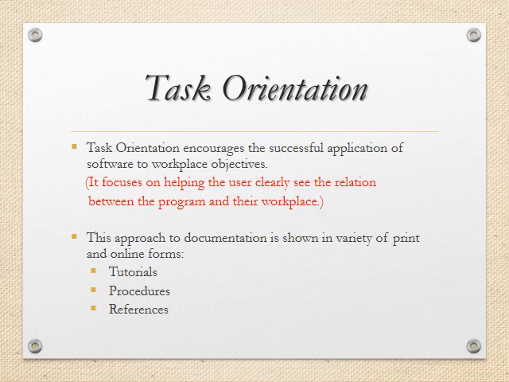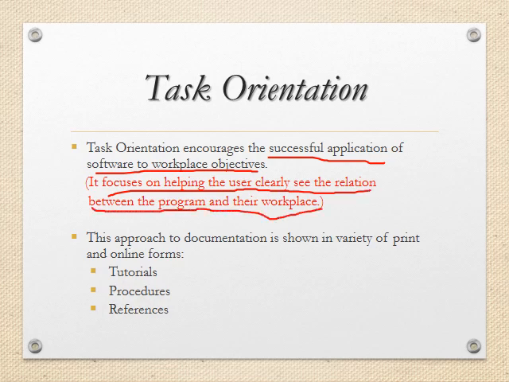In general, task orientation encourages the successful application of software to workplace objectives. It basically focuses on helping the software users clearly see the relationship between the program and their workplace. In general, users don't know what the benefit is from using the software in their workplace. Task-oriented documents help them to see the benefit and the relation between any task you perform in your environment and the program feature.